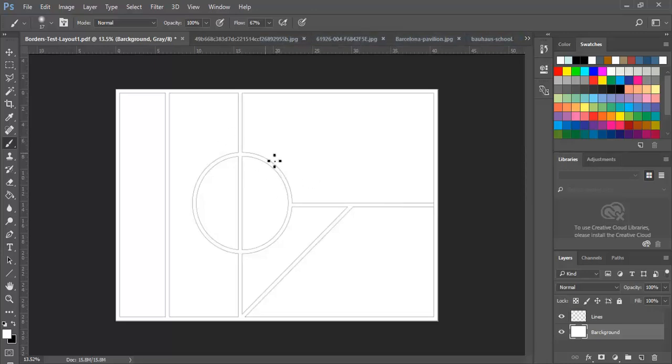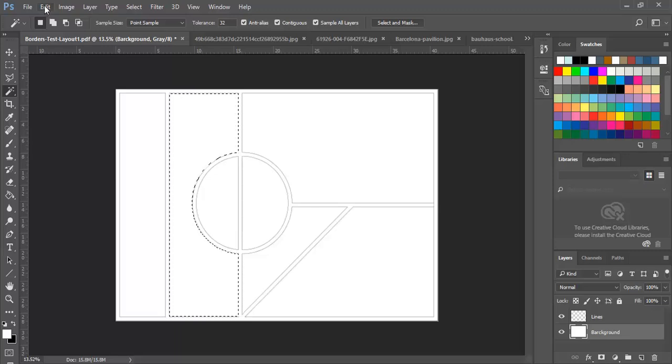And so before I paste, I'm going to go to the magic wand option over on the left. Make sure that at the top it's got sample all layers ticked. And I'm going to click into one of these areas where I want to place my image.